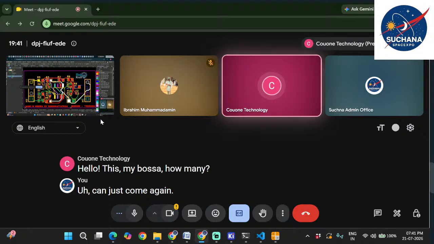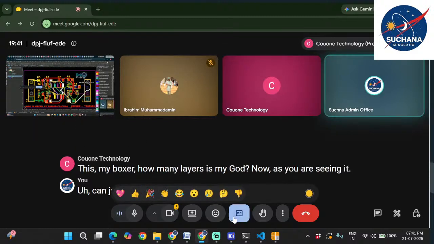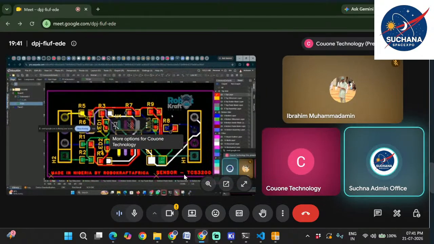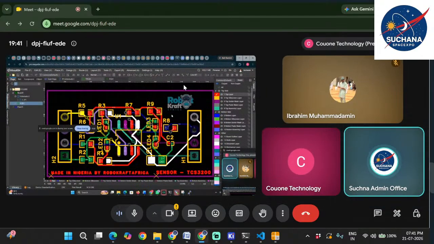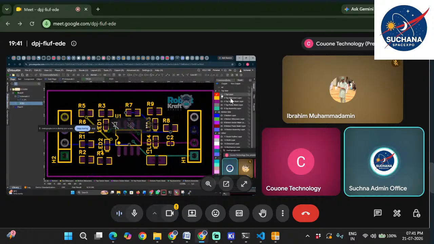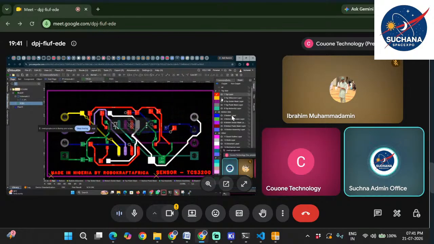How many layers is my board as you are seeing it? Okay, as I can see, the red color one is one of the layers, the top layer, and the bottom.